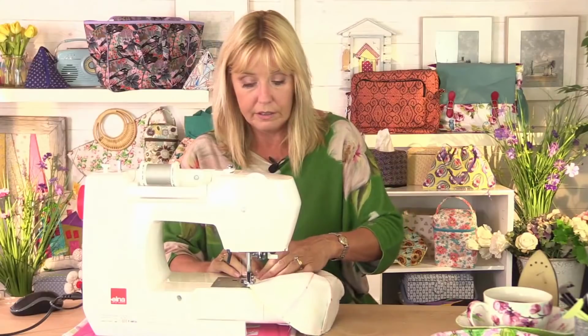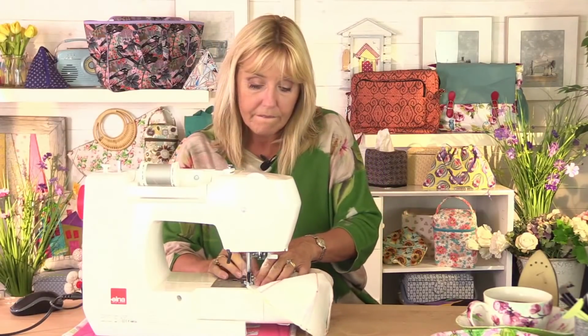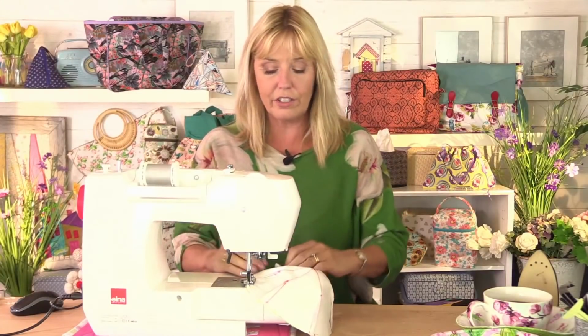Right. And try and keep this line nice and smooth as you go around the curves as well, because this is going to create the shape of the top of it.